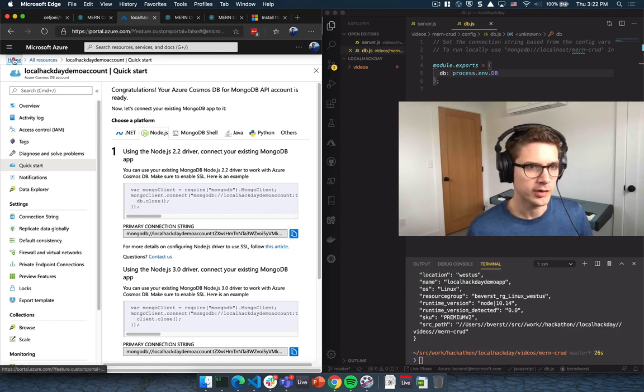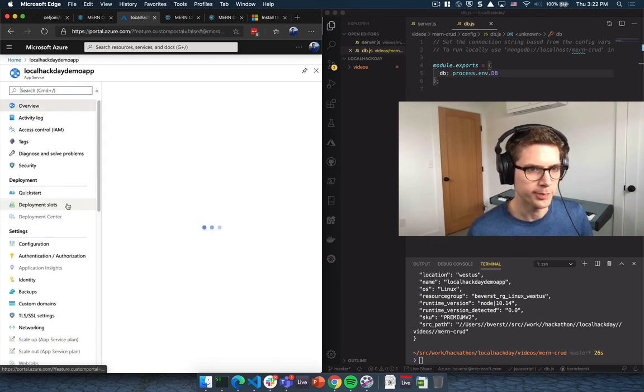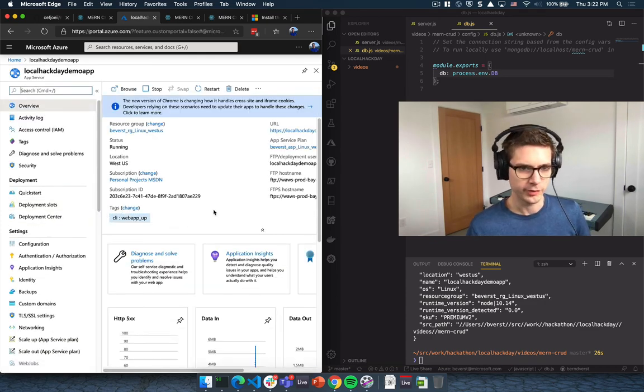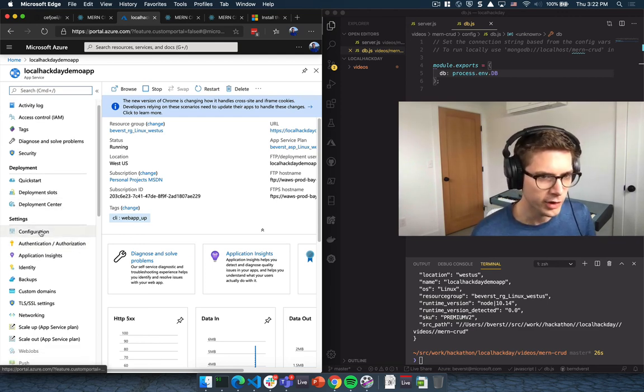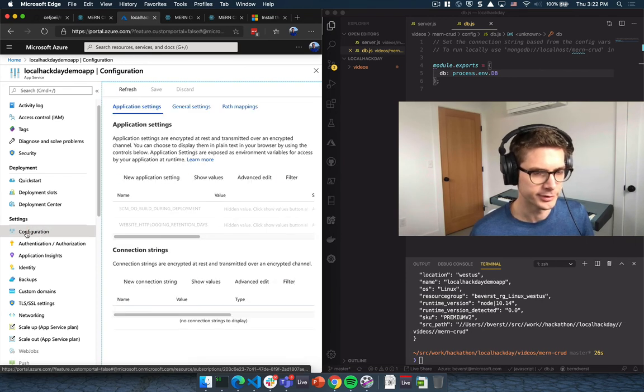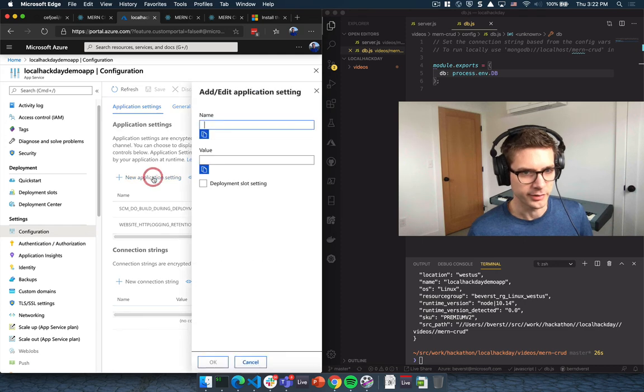Let's go back to our web application, which is this one. And one thing we have to do is inject this environment variable, and that is called an application setting. Now we can go to configuration here, and then we'll say new application setting. This one will just be called, the name is DB in caps, and the value will be the connection string.